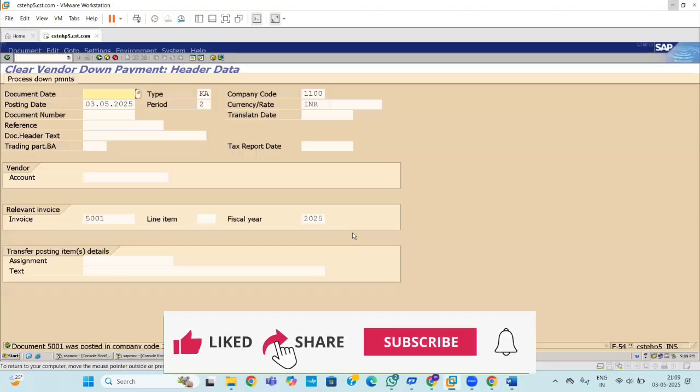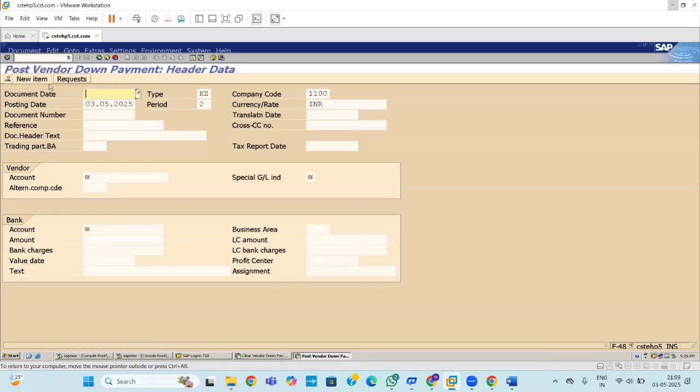You can see it in the vendor advance payment screen, with /nF-48. This vendor down payment is treated as a vendor advance payment.